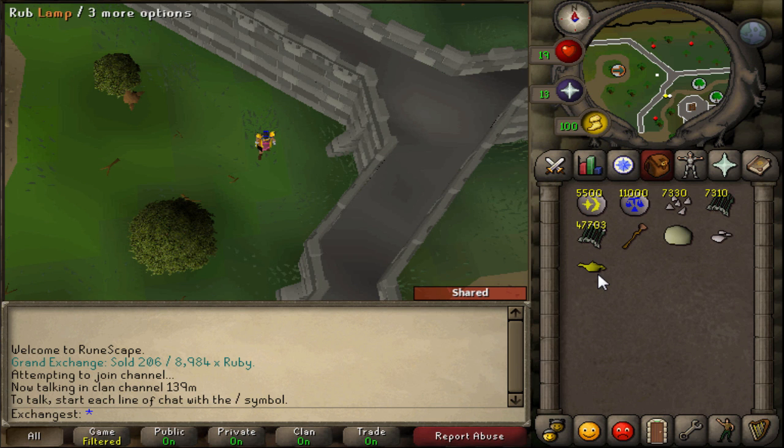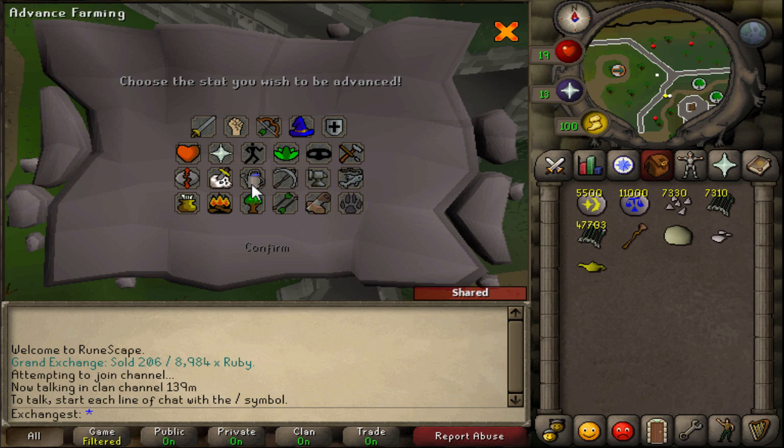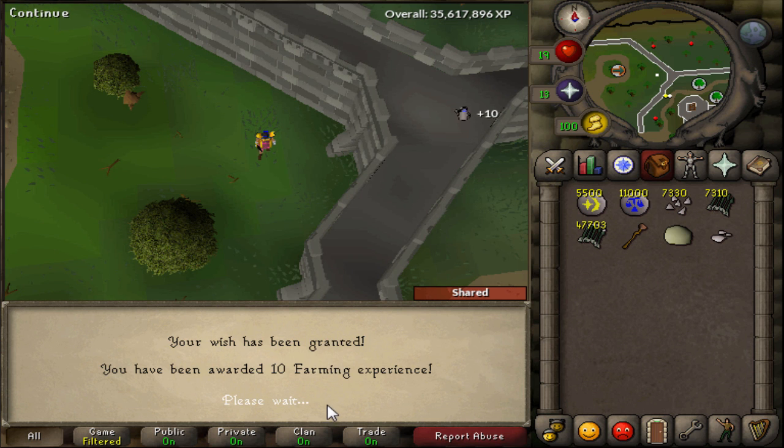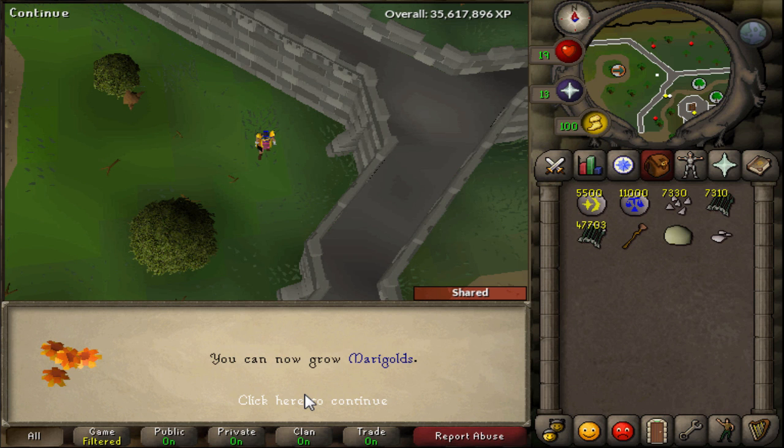I have an XP lamp that I'm going to use on farming. I'm finally about to hit level 2 in this skill. This is long overdue. I actually missed out on an XP book the other day, but there we go, level 2 farming, and I can now grow marigolds, which I don't think I ever will on this account.